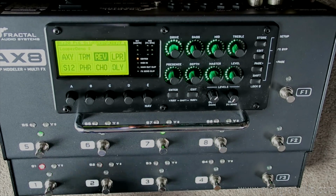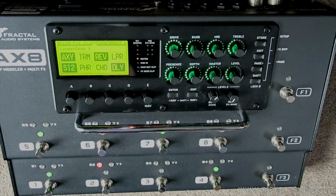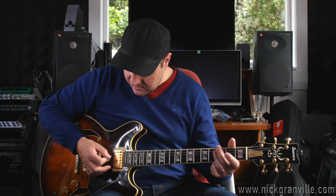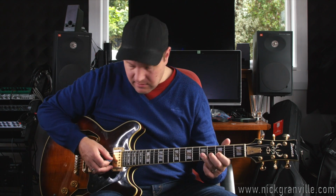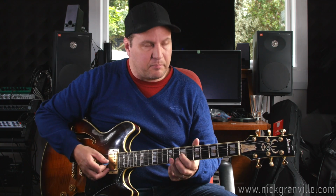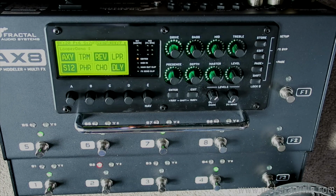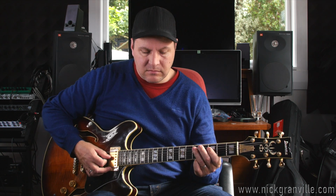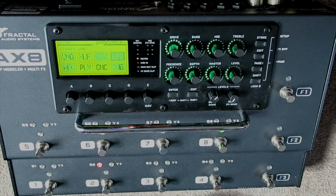And then I'm going to go into the scene where I have more of a lead tone. I'm just going to bring my volume right down on the guitar. So kind of creating this slight bluesy rock lead tone. Tap tempo on my delay. Right, now I'm going to go back to the looper page, and then I can play over it.